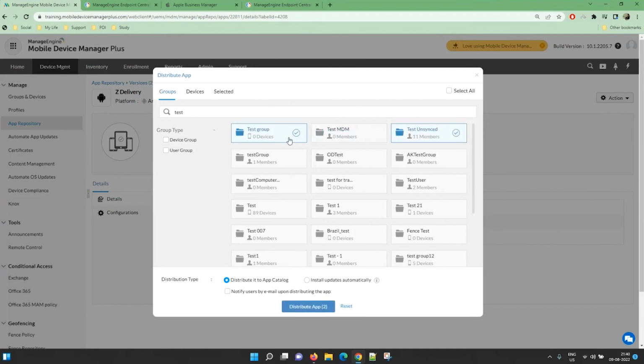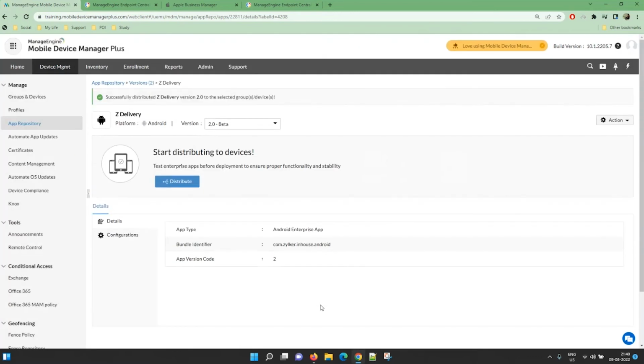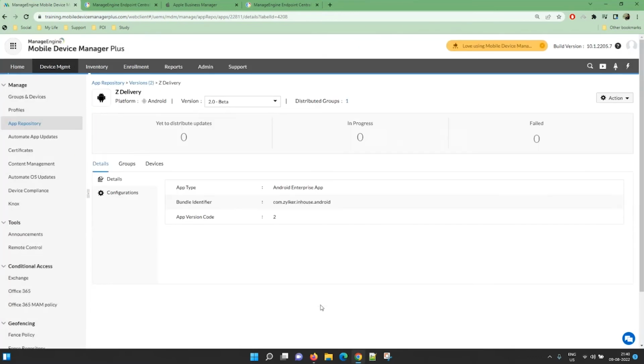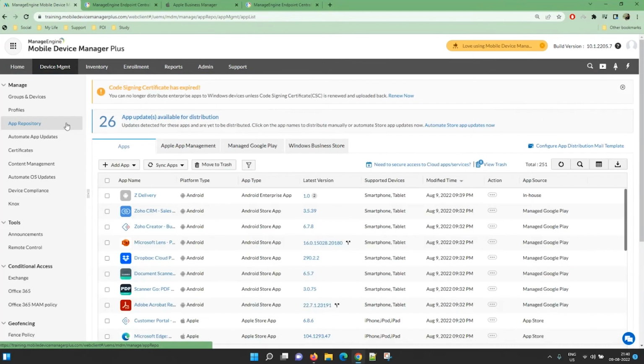Okay. So what will happen is when I distribute this version 2.0 and I come across something stating that I found out this version 2.0 seems to be crashing. So the app is not performing as intended. So what I'll do, I'll go and add another version. This version, I will not update on all my production environment. So I added the version 2.0 and I tested it and it is not performing the way which we expected.